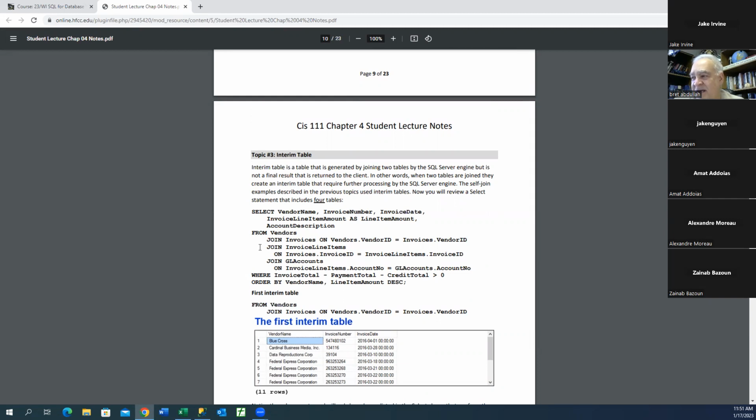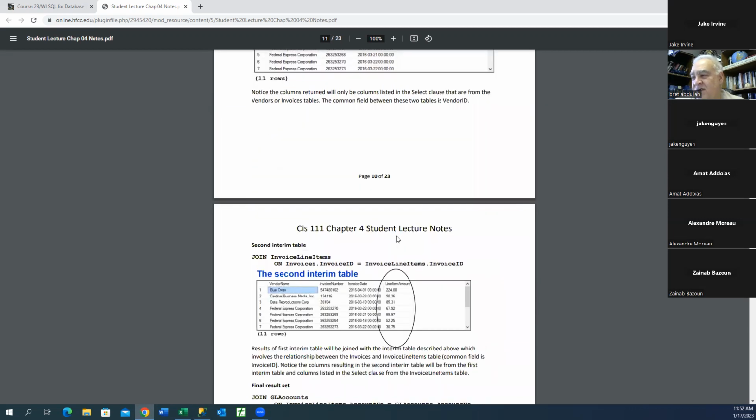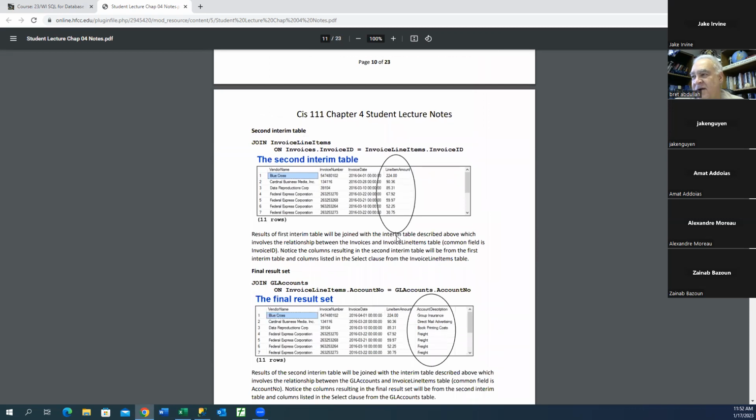And so basically when you do join invoice line items, there's actually a table already created from this. And then likewise, there's a table created from this that it's joined to. That's how SQL thinks. It's important to know how SQL thinks. Another example of an interim table.